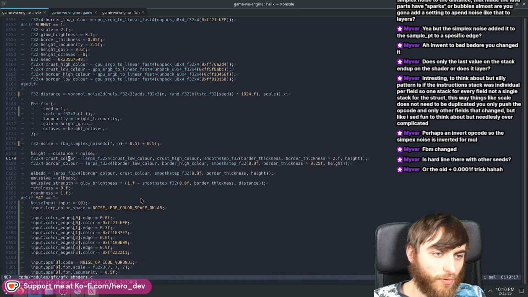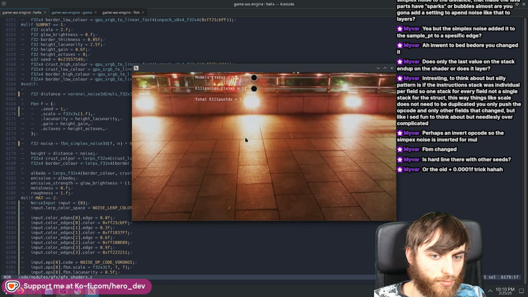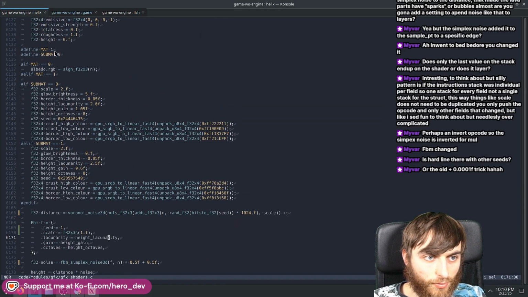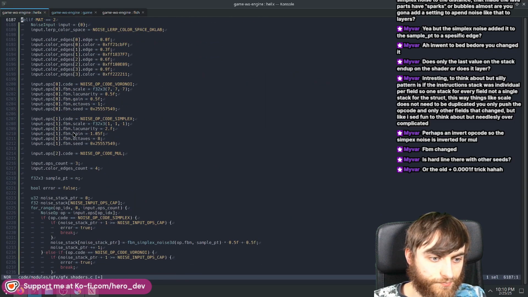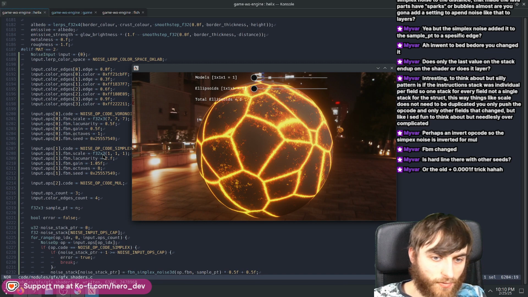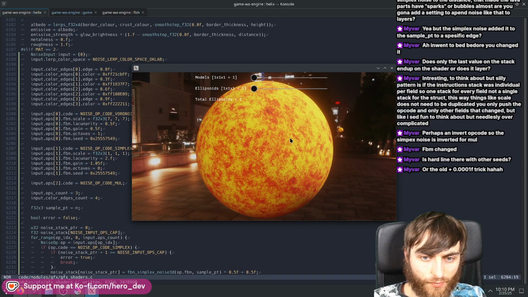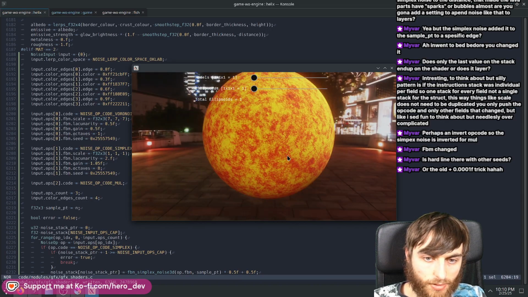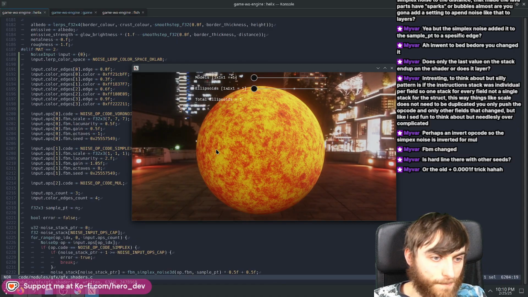Okay, so let's go back to the other one. Let's go back to our fractal noise VM and see what we got. So we should have fixed those problems with the repeating patterns, maybe.